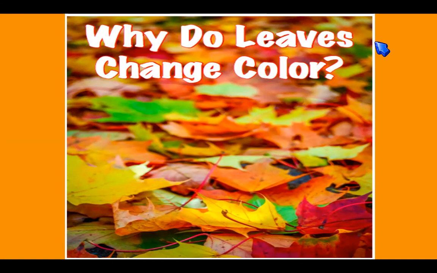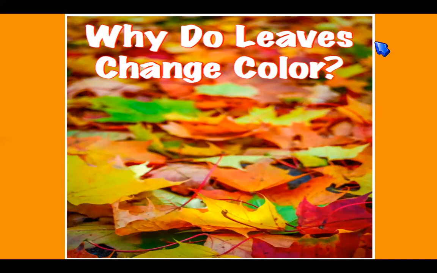So what the tree does, the tree trunk, is it takes all of the chlorophyll from the leaves, sucks it up, and puts it in the tree trunk so it can store the food and the nutrients for the cold, harsh winter. Okay? That's why the leaves change color. The green is gone because the chlorophyll is the green. The green is getting sucked into the trunk of the tree and it is storing it so the tree can survive the winter. Okay? The leaves turn different colors.